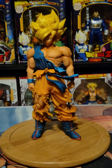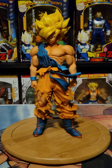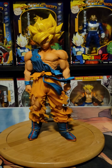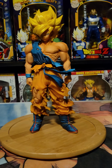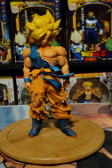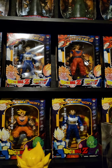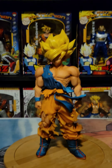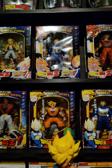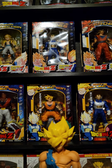But you can get the Figuarts Zero with the Spirit Bomb that looks good too. But some people collect based on rarity. I don't do that. I collect based on aesthetics. How does it look? There are exceptions to my rule, though. Like, for example, the Dragon Ball movie collection, I will never get rid of that, simply and only for nostalgic reasons. I personally got most of all of these either in store, like KB Toys, Toys R Us, Z-Store.